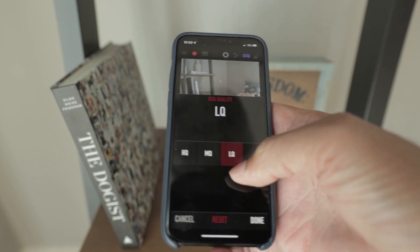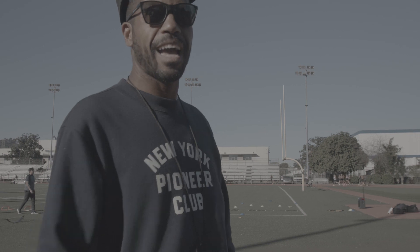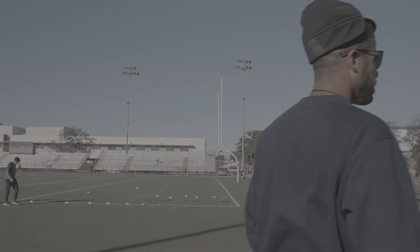Another nice thing about the app is that it's customizable, so you can set up the different areas you want to look at and manipulate things around. The on-camera touchscreen is Red going in a different direction. Typically when you buy a Red camera, you get a brain and have to do additional things to view your image. The fact that you can view your image, change your scopes, and change your frame rates using a touchscreen — I think this is a godsend.